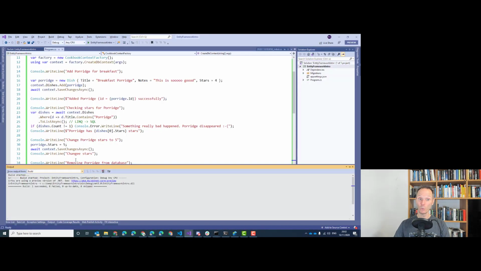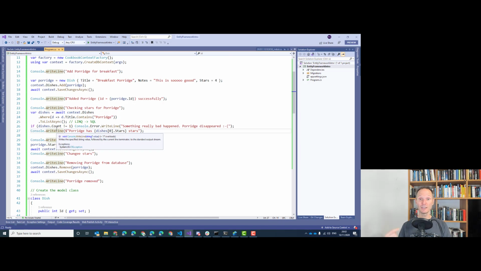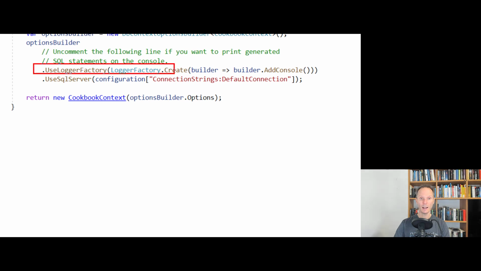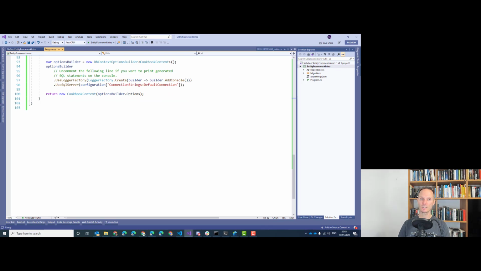And with that, we have taken a closer look behind the scenes and saw what's going on in the database. With that, don't forget, try that on your own, please. Uncomment this line, add the necessary NuGet package, which I mentioned, and you can find it in the cheat sheet, and try that. Take the time to really try that and take a look at the SQL statements and come back as soon as you have done that.